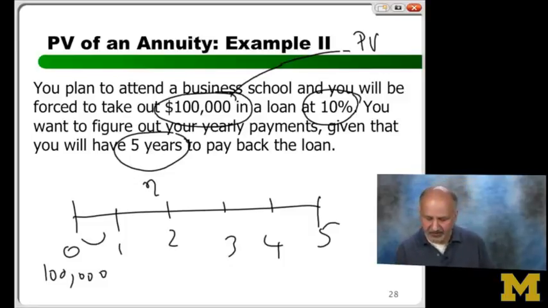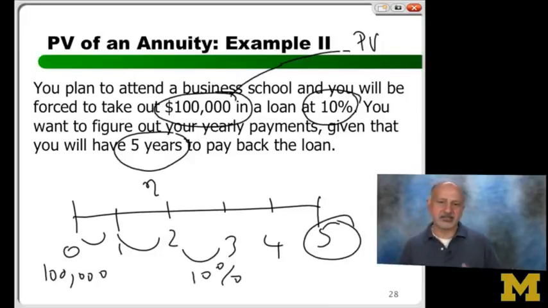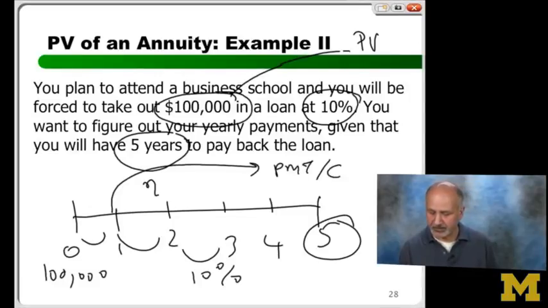So R per period is 10%. And how did you decide 5 years? Well, it's again an interaction between you and the bank, and interest rates will vary depending on the periodicity or the length of the maturity of the loan and so on. So let's keep that issue right now in the risk category, right? So you have 5 years to pay it back. And the question I'm asking is what? How much will you pay every year? Per year.